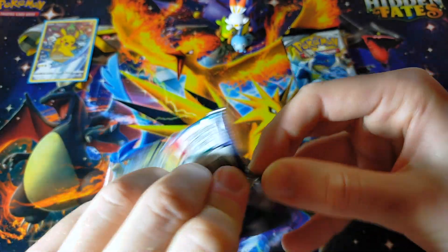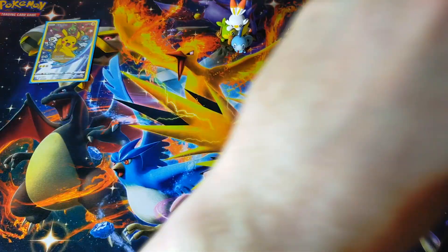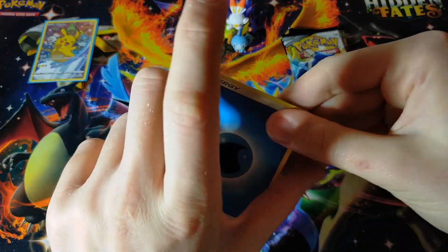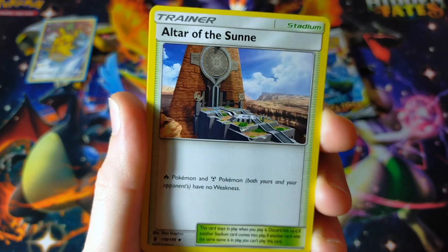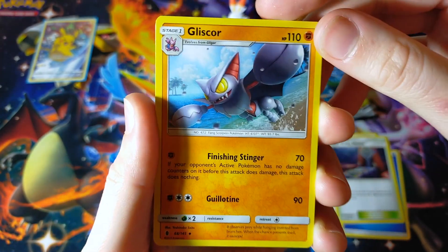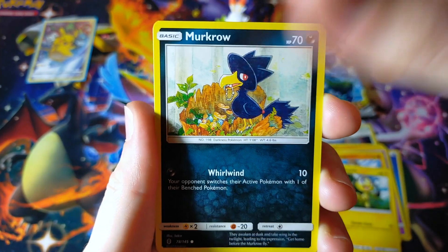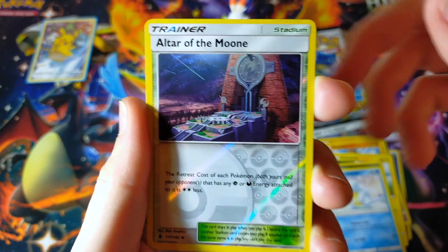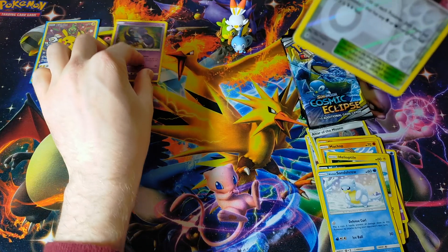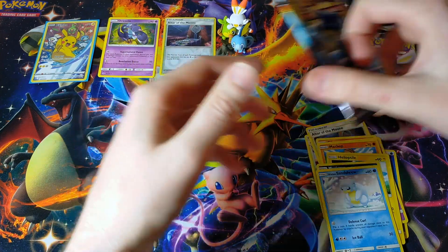Sun and Moon Guardians Rising. I don't really remember what we have, so hopefully we will save our good luck for the subsequent sets. I definitely would rather get something good in those packs than this one, but you never know — there could be something amazing. Water Energy. Altar of the Sun. Altar of the Moon — Ye Olde Moony. Gliscor. Slowpoke. Machop showing off his gains. Helioptile. Murkrow. Alolan Sandshrew. Altar of the Moon again. And Arricario — Regular Rare. That is totally fine by me, and that's a pretty cool reverse rare to get. I do like the Altar of the Moon — it was a cool location in the game.